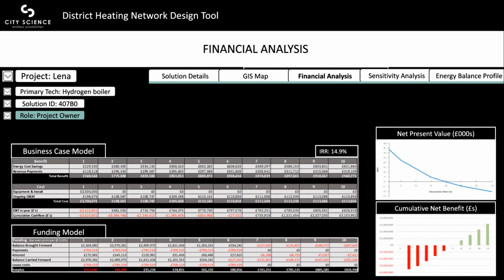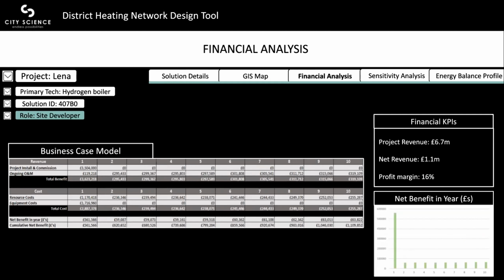For example, we can output tailored financial analysis from project owners' perspectives, which provides information such as IRR and net present value over the whole project. We can also look at the relevant business cases from a site developer's point of view as another example. These outputs can then be used to satisfy key stakeholders' requirements and improve the amount of buy-in.